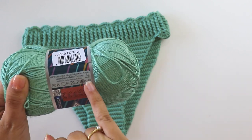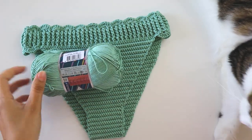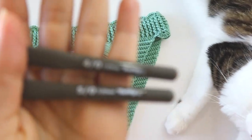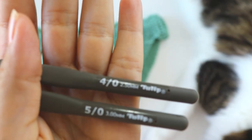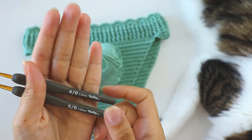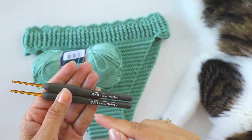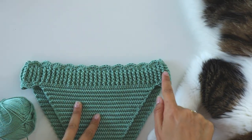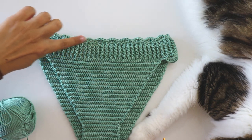That's my yarn. It recommends a 2.2 millimeter hook, I think. I use a 3 millimeter and 2.5 millimeter hooks. Of course, you don't have to use this kind of small size hooks, but a smaller hook, a number smaller hook, will be good for this part. Okay. If you are using 4.5 millimeter for here, you can use 4 millimeter for here.